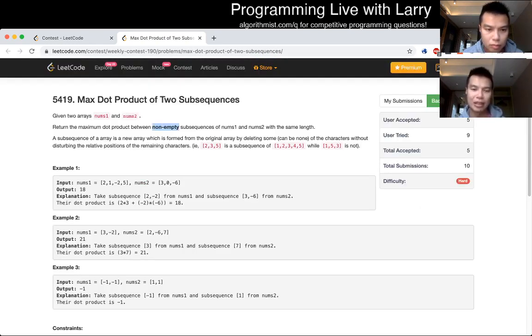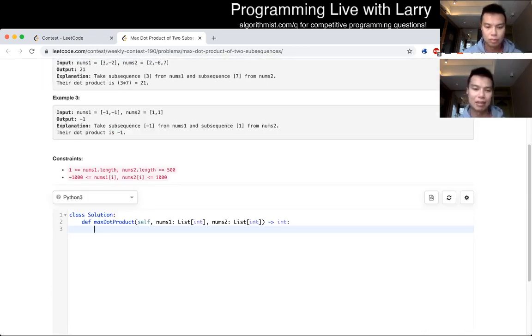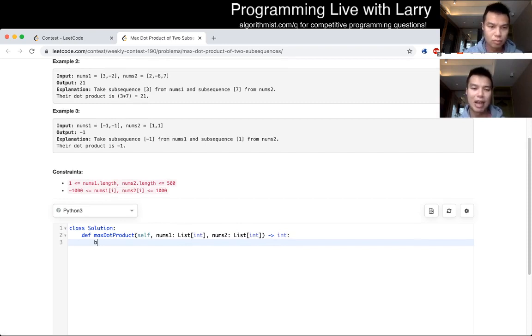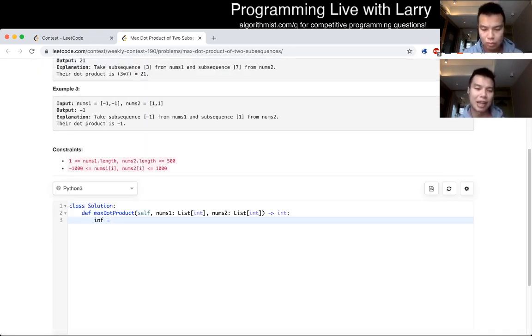But the idea here, and some of this is just a lot of practice and recognizing the type of dynamic programming. And some of that is also just knowing dot products. I talk about this a little bit in the explanation, so feel free to skip ahead to that if you are interested in the explanation by then.